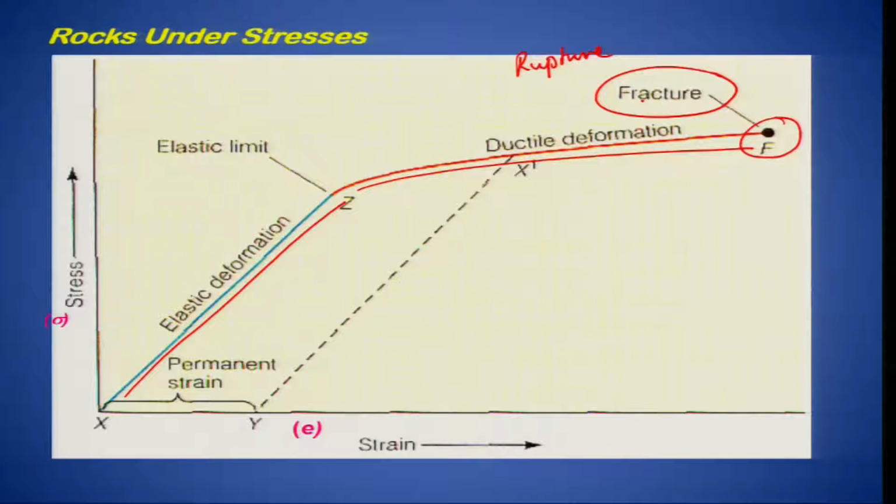So, if there is a sudden displacement, then this will result in an earthquake. Earthquake is a sudden release of the energy which has been stored. Strain is building up along the plate boundaries, and finally it will be released. And that release will be in terms of fracturing or faulting. So, this fracturing, for us, we take as faulting.